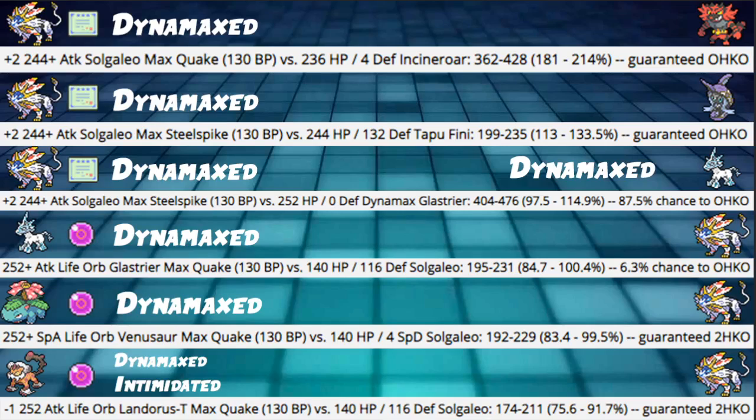Also, notably, it can't get intimidated by the Incineroar, so Solgaleo just has a crazy matchup against Incineroar. Next, we have +2, 244+ Attack Solgaleo Max Steel Spike into 244 HP, 132 defense Tapu Fini, hitting 113 to 133, guaranteed OHKO. Great calc to have here, just doing a lot of damage off of that Weakness Policy buffed Solgaleo. Being able to take down that Tapu Fini with an OHKO is very, very good.